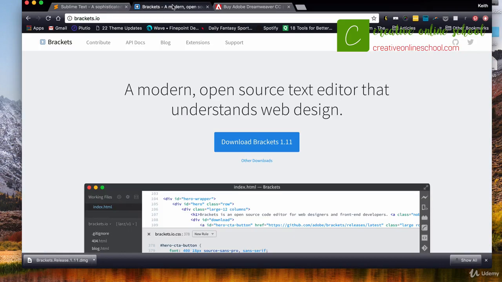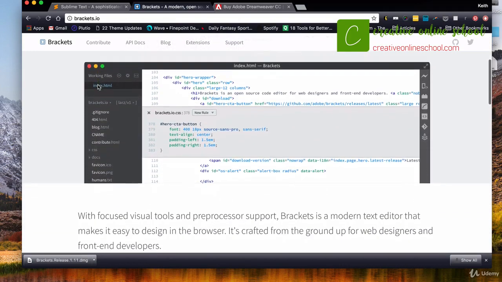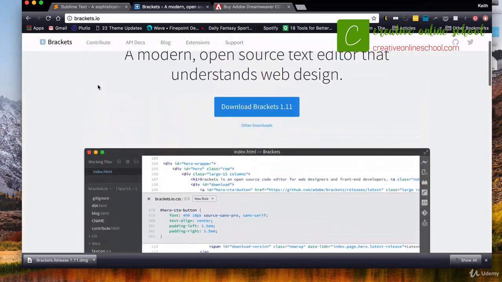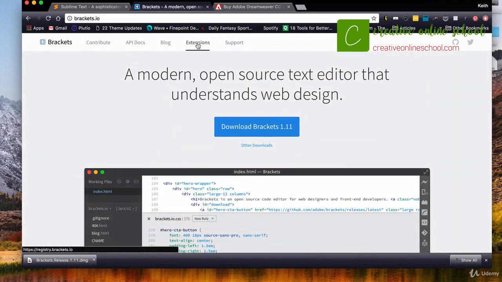Another one that's actually very popular and is free, they just ask you to make a donation if you do like it, but again, you don't have to, is Brackets. And Brackets.io is the website. And again, it's a free program, works for both platforms, Windows and Mac, and they have some very cool things to it. I think just like Sublime, there are a lot of extensions that you can add onto it, to give you different functionality to be able to have it automatically write certain types of scripts and perform different functions that some of the other programs don't do. But it's a very good program.